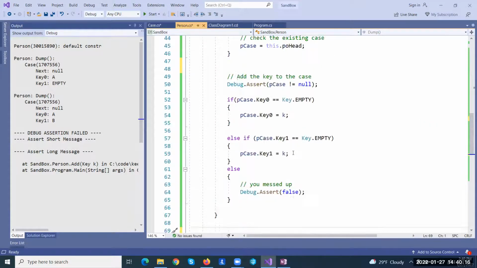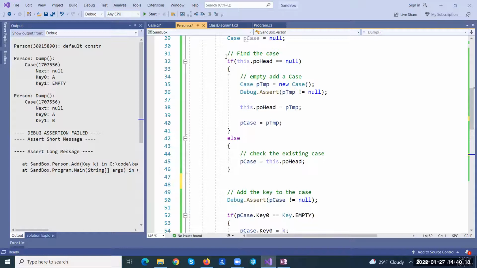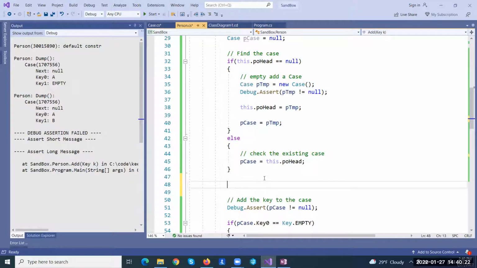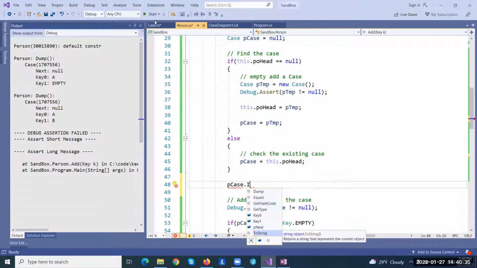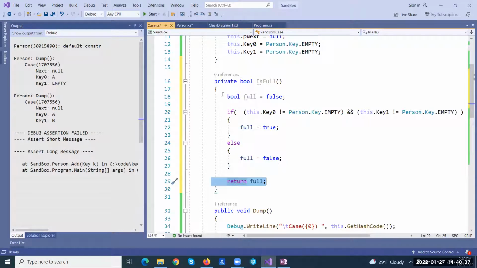Right, so first thing I'm going to do now is find the case. Once there's a P case is full. Okay, so public. It should be public here.